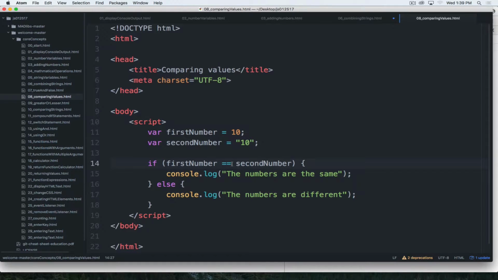But what's happening is the JavaScript compiler in our browser is analyzing these two terms and saying, well, they have the same value, the same number of characters, and the characters are the same. So technically, they're the same. But if we put in a third equal sign, we're going to ask, are these the same? And are they of the same type? So do they have the same value and they're the same type of item? So now when I run this, I will find that, oh wait, they are indeed different.